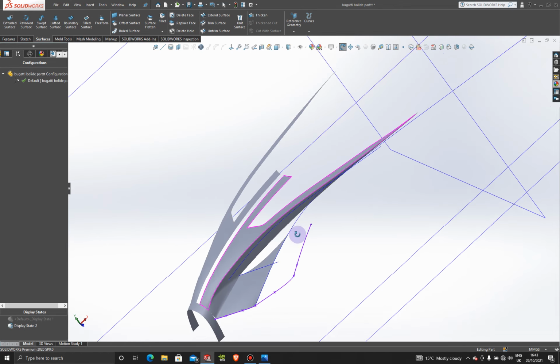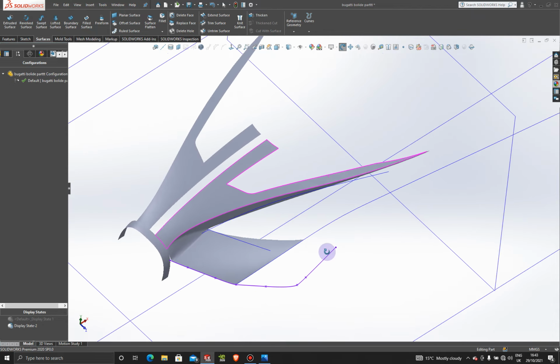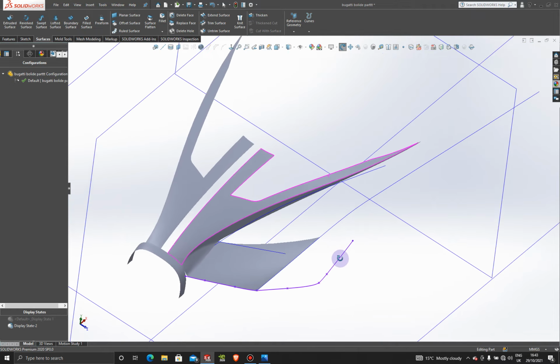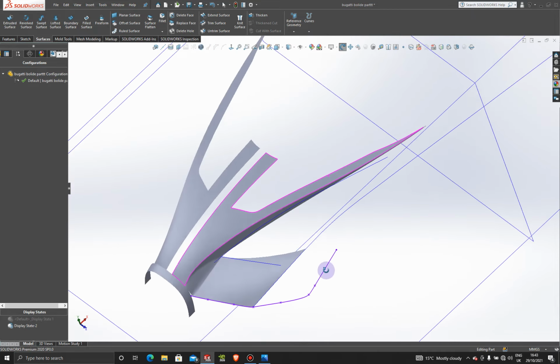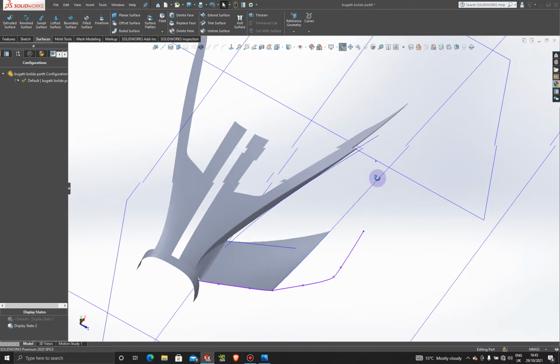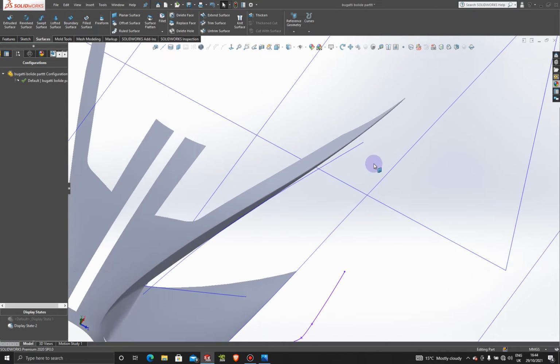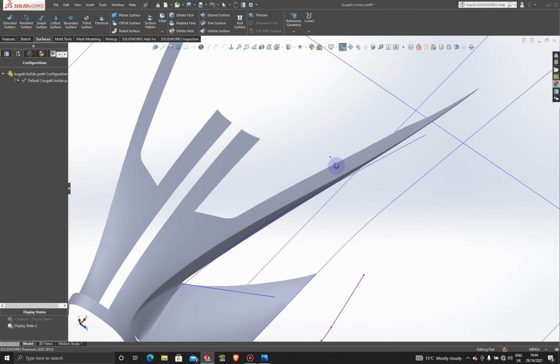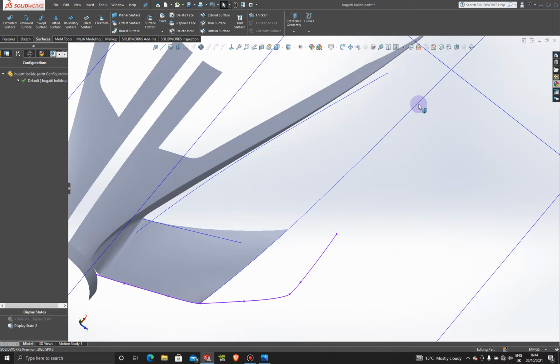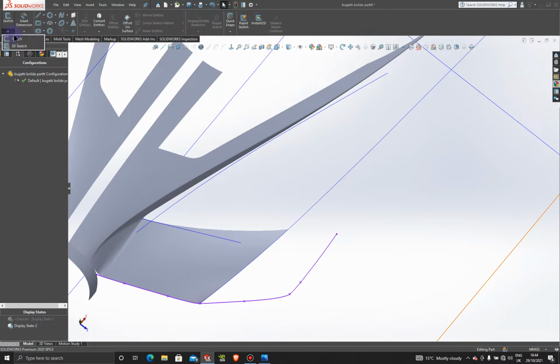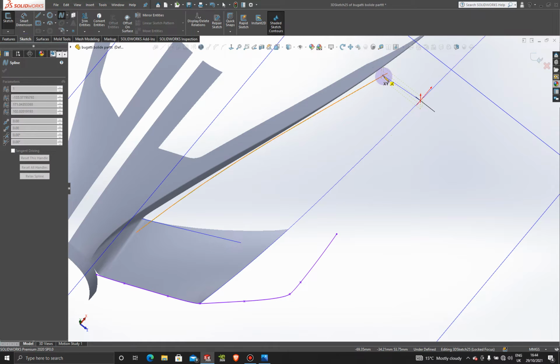And the first sketch we're going to do here is going to be a 3D spline going from here to this point.